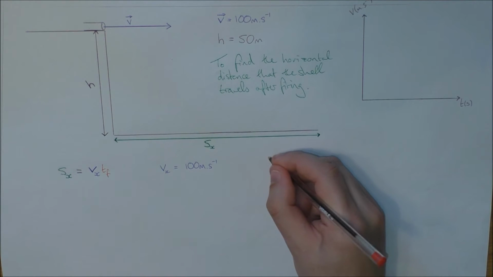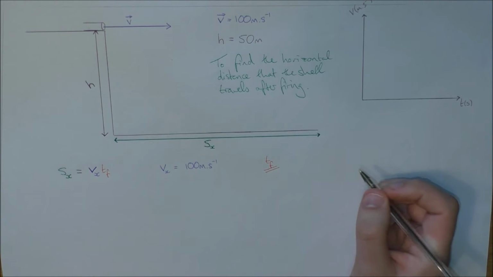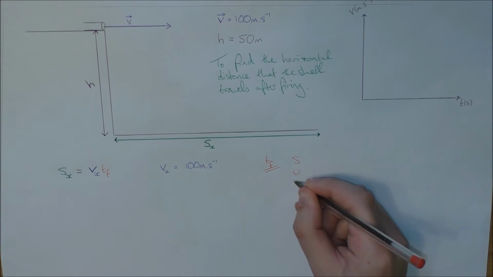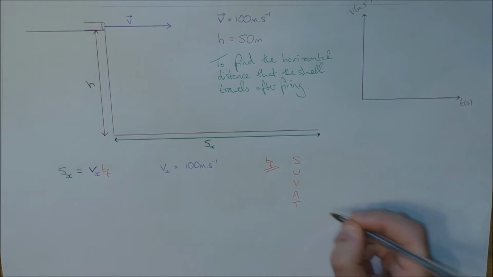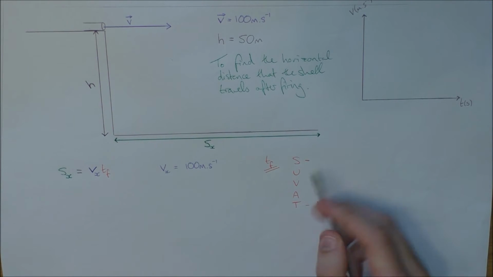So Tf. Every single time I do something like this, I'm going to use suvat. So I'm going to write out one after the other like this, and I'm going to see what I've got and what I need. So I'm after a time. That's the thing that I want, so I'm going to put a little star by that. I'm going to start at the top.